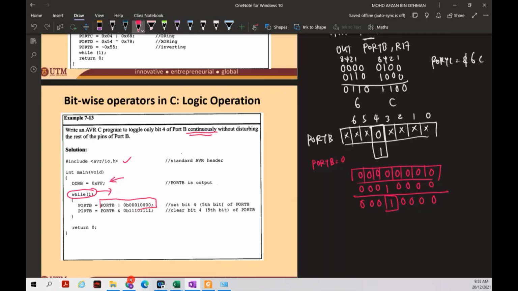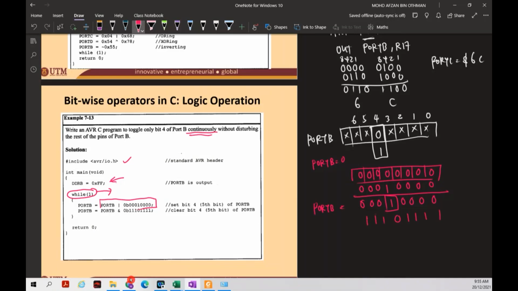And then after that, PORTB equals PORTB AND with this number here. This is the current value of your port B. Now you're going to AND with this value: 1 1 1 0 1 1 1 1.